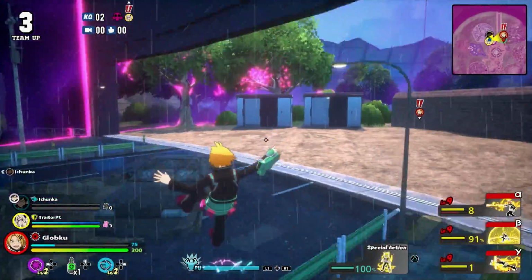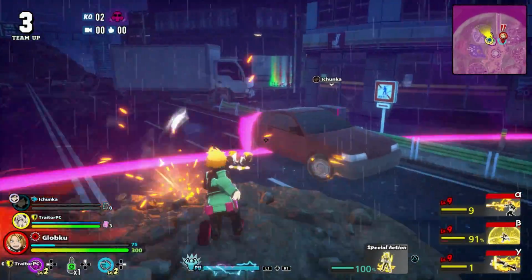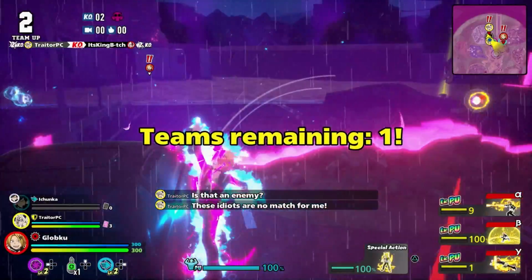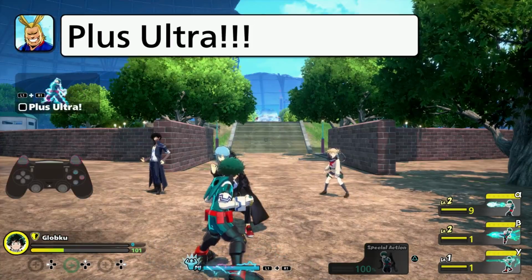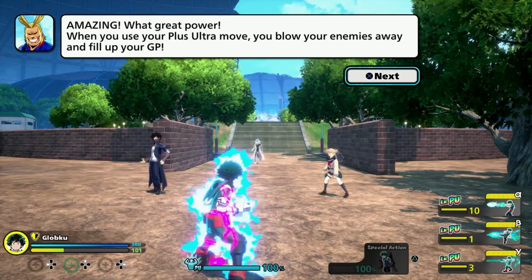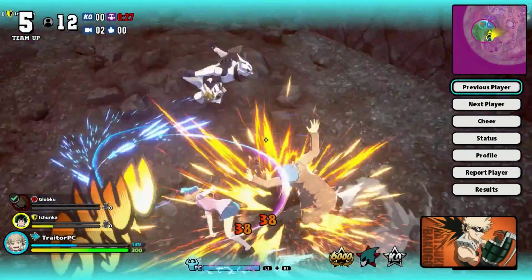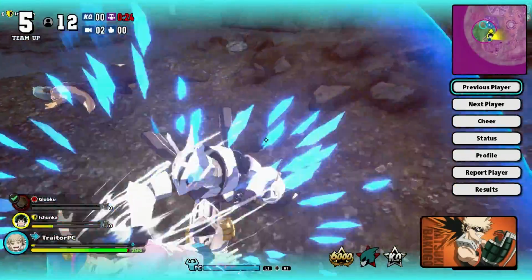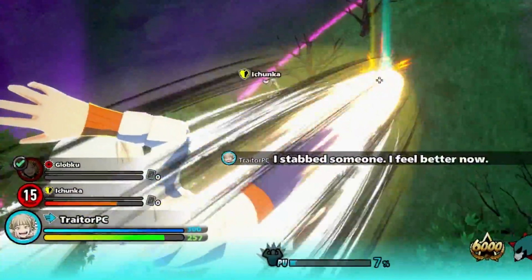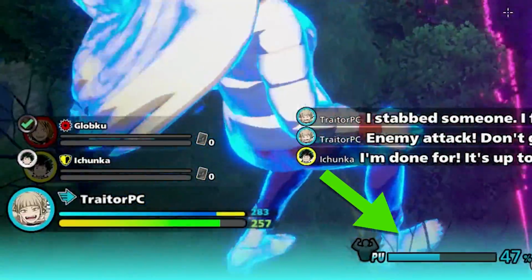Next up, the Plus Ultra, probably the biggest new mechanic. There's a new bar at the bottom of the screen that fills up over time. Once it's full, you can activate a Plus Ultra state. This immediately knocks any enemies back and refills your shield to full, while upgrading all of your abilities to level 9. This is clearly built as a comeback mechanic, as it's really hard to build this bar if all of your teammates are alive. But as soon as someone on your team dies, bam, you can see that meter filling right up.